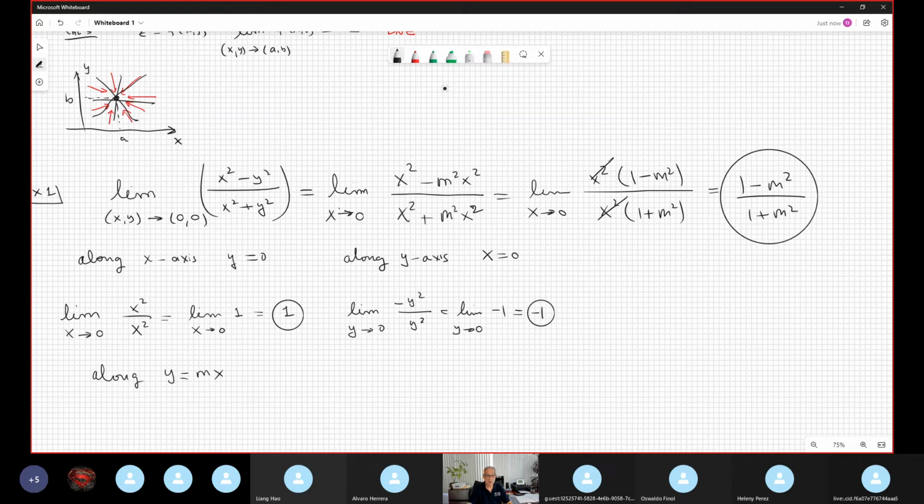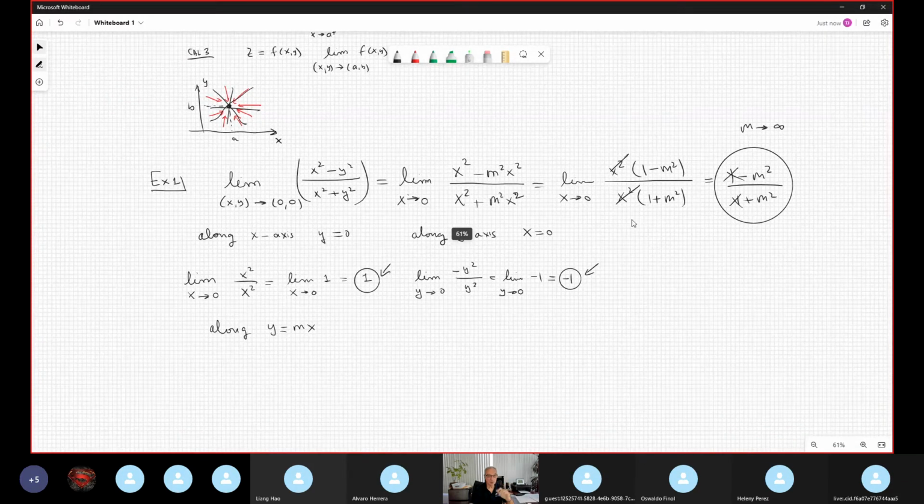Interpretation of this idea. Well, the limit we had in example 1, when approaching along infinite lines to the point, depends on the trajectory, because it depends on the slope m you select. When I select, for example, a horizontal line, slope 0, the answer was 1, because with m equal to 0, 1 divided by 1 is 1. When you select an undefined slope, that is, m is infinity, because it's a vertical line, when you delete those terms, it's negative one. Okay, so far, one fantastic way is to approach using the line y equals mx.